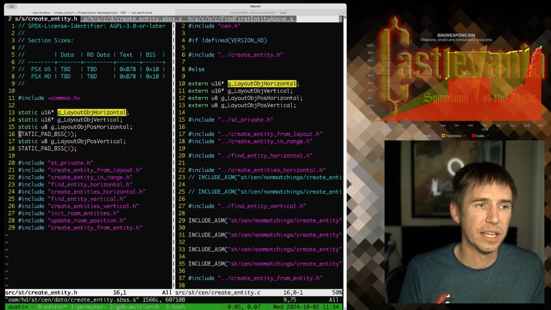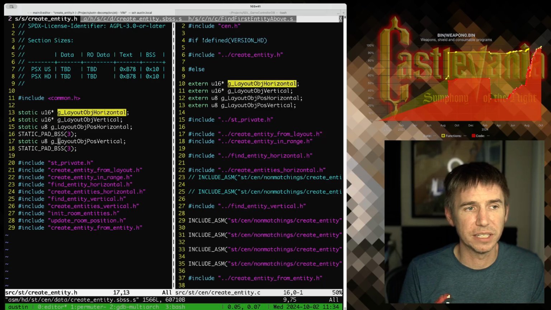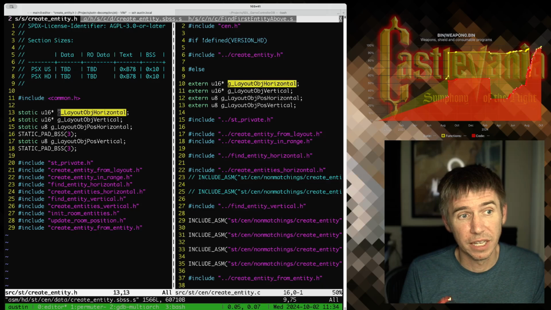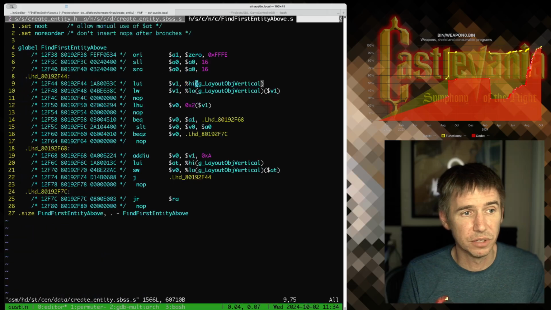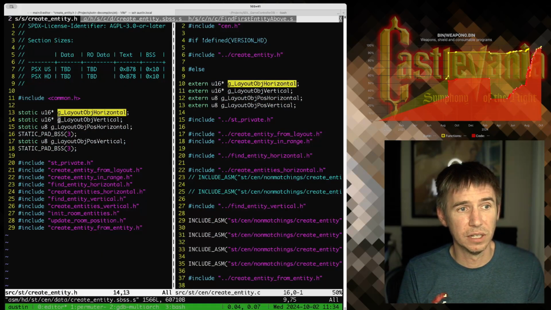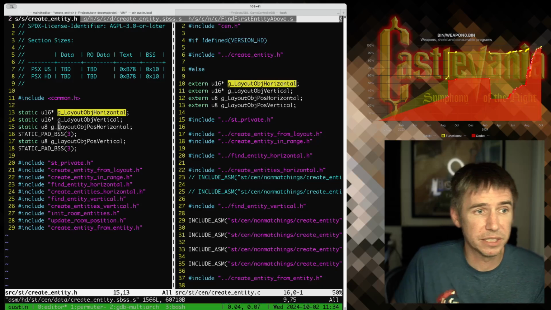So even though one byte is being allocated, it's going to put each of those bytes into its own word and just use the first part of it. But this layout is exactly the same as what is declared here. So we have our horizontal pointer, our vertical pointer, and then our position values in order. And so when we look here, we have our horizontal pointer, our vertical pointer, and then these two addresses for these labels. Those are the addresses of those layout position bytes. One second.